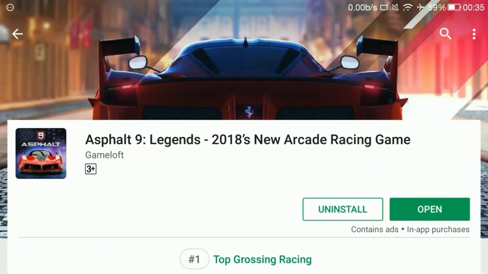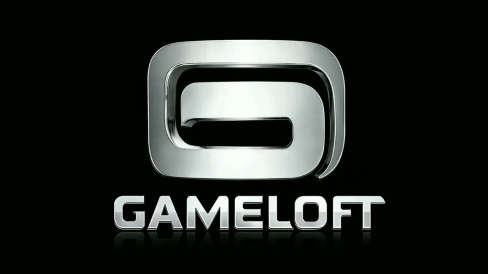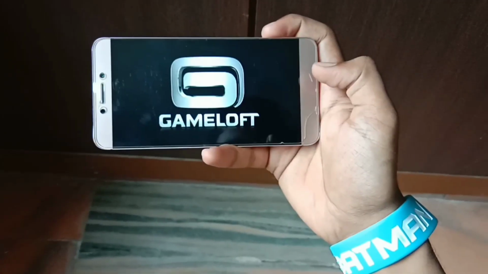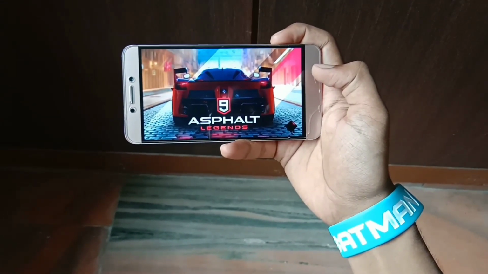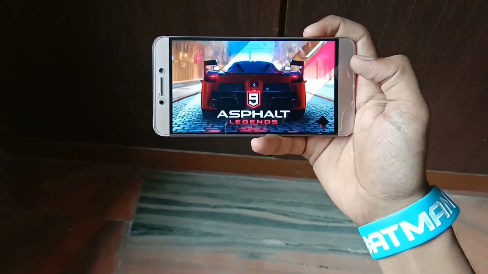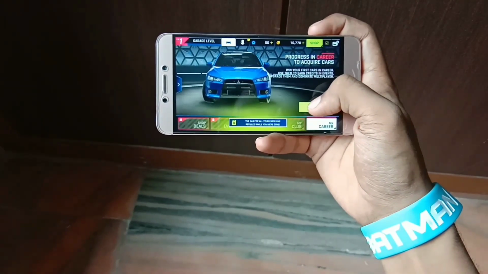So our game is installed now and ready to play. Let's open it and allow it some permissions which are needed, and you need to wait for a few seconds because it's an online game and it will not work for even a second or two without an internet connection. So let's have a race in my career mode.